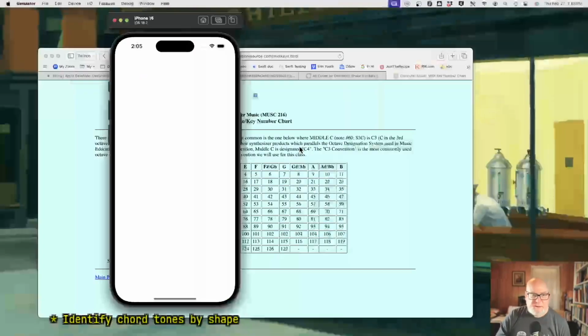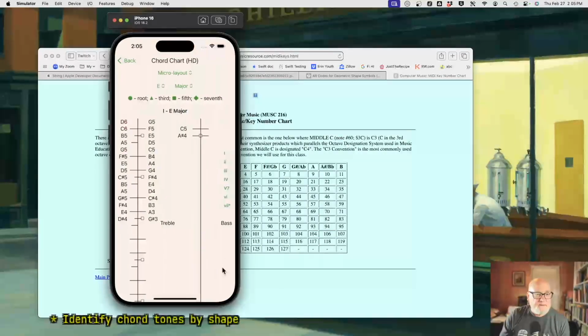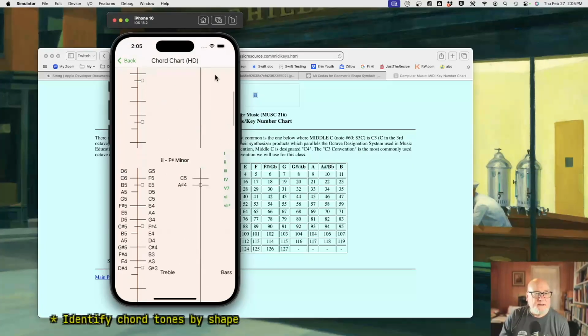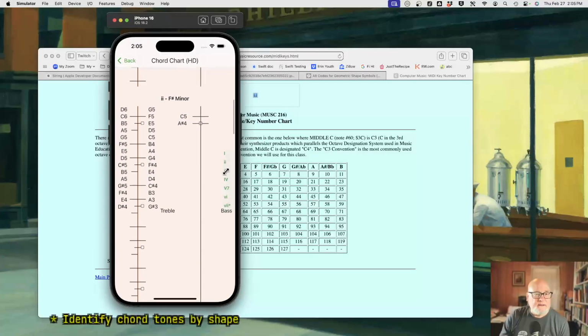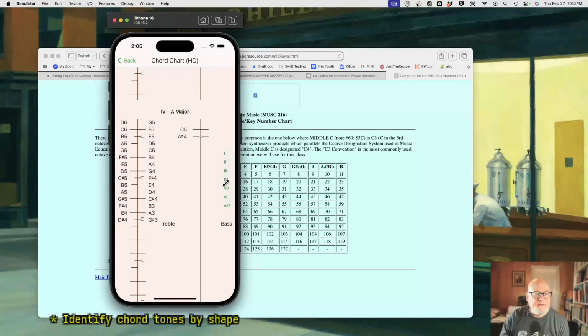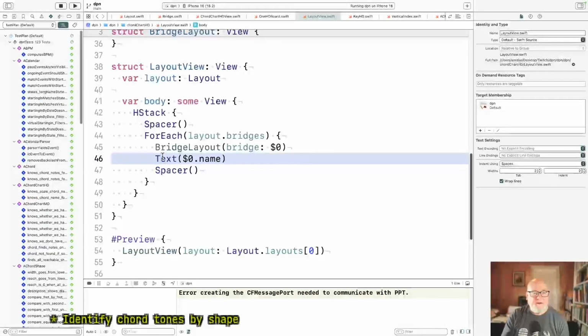I can probably tweak that font down a little. Well, not so good. Like downright bad. Huh. Okay, what went wrong? This is an H stack.